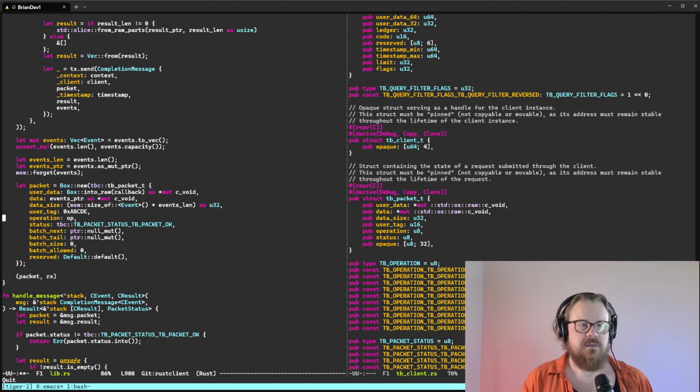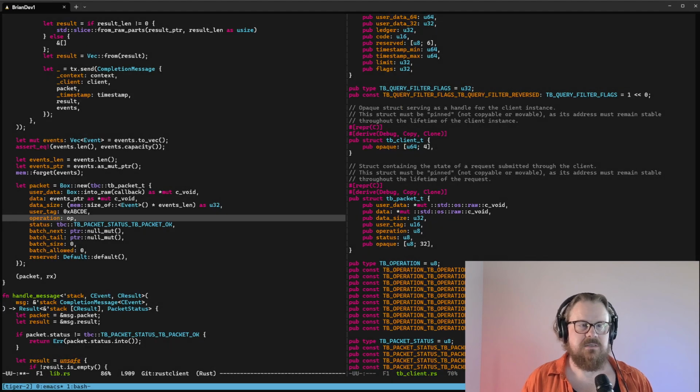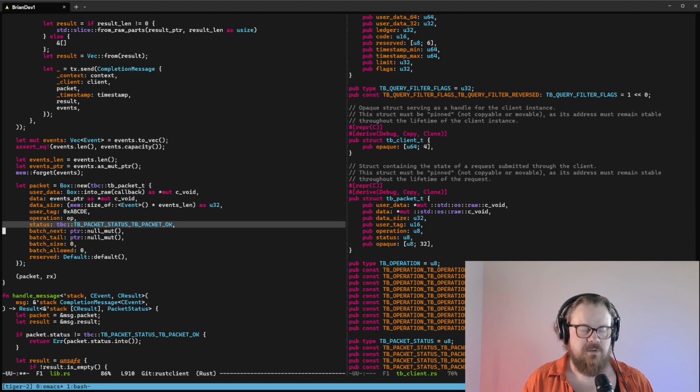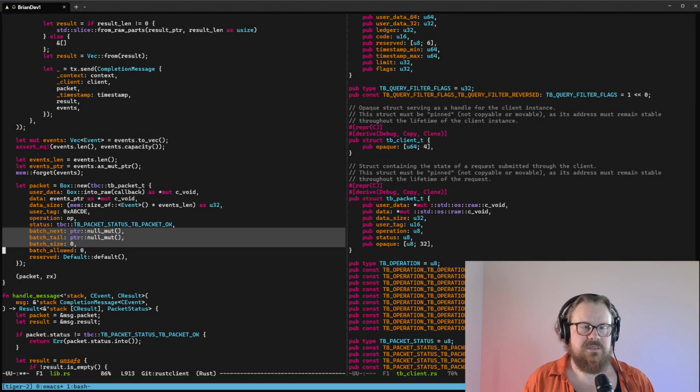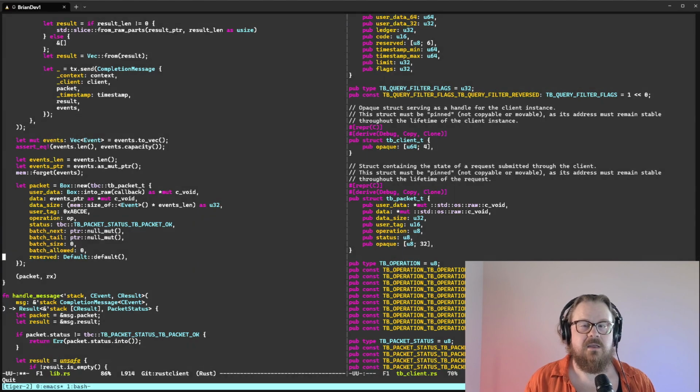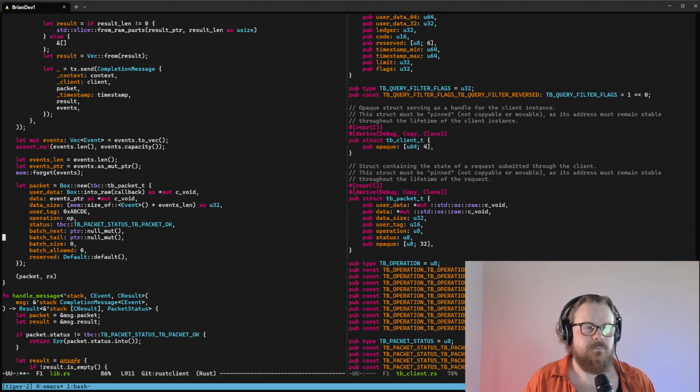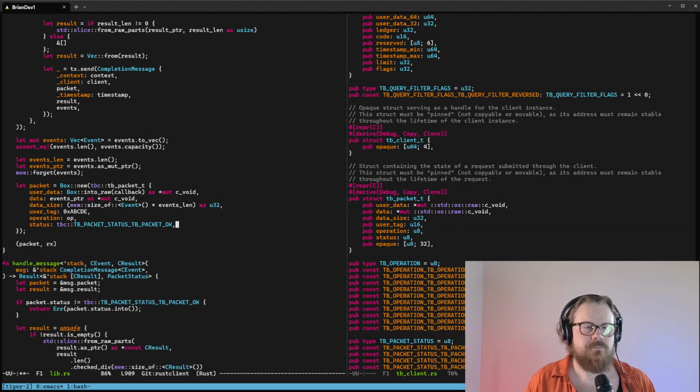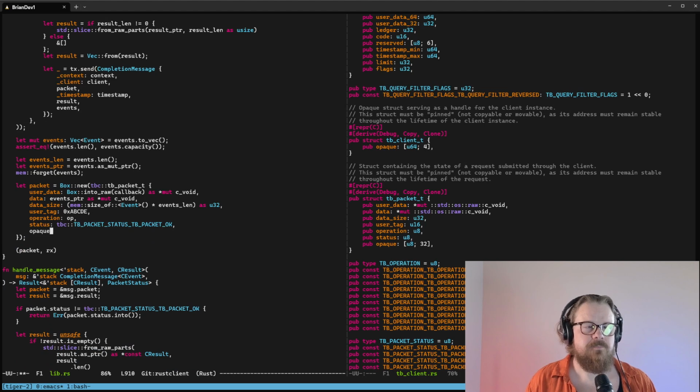Data size. Data. User tag. Operation is next. That should be the same. Status should be the same. And then all of this stuff, just internal stuff, seems like it is all just buried in this opaque field now. Opaque.